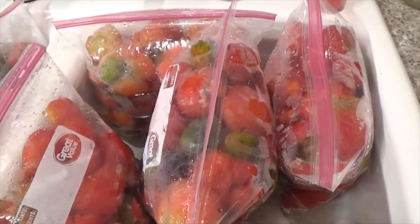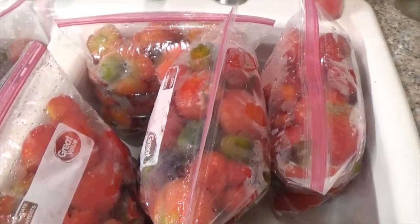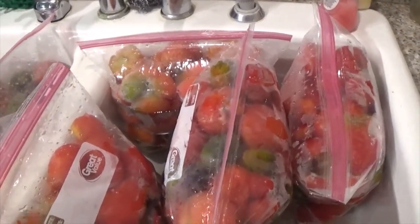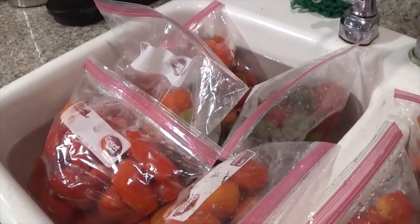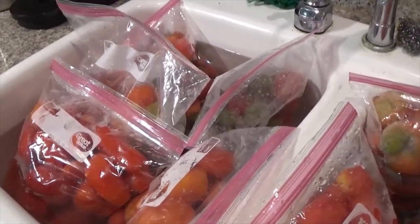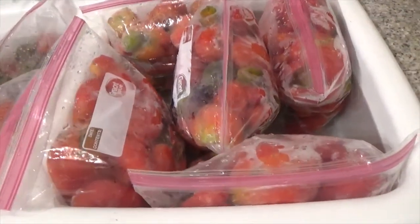I'm going to set up my Spremi, which is the item that I bought off Amazon that processes the tomatoes very quickly, getting rid of the skins and seeds. Given that we both work full time and don't have a lot of extra time, I am looking for tools to make this go faster. Previously I would have used one of those old wooden things — a dibble — with a strainer or sieve. That takes forever because you've got to sit there and grind, grind, grind, then scrape the contents out and grind again.